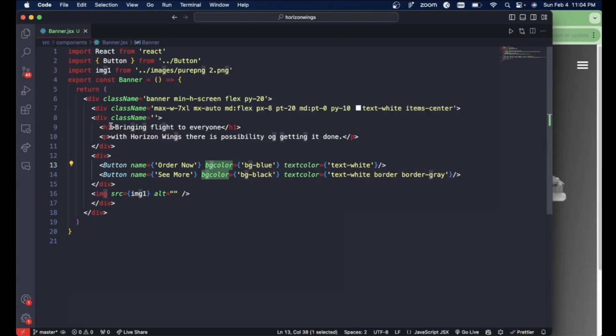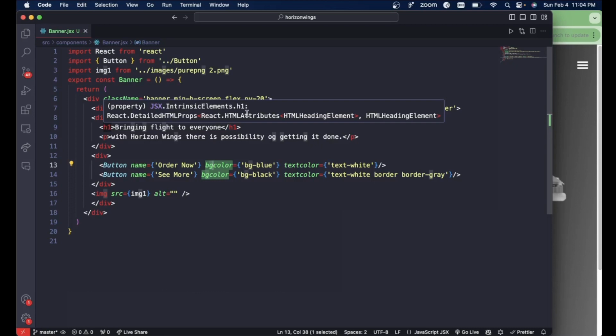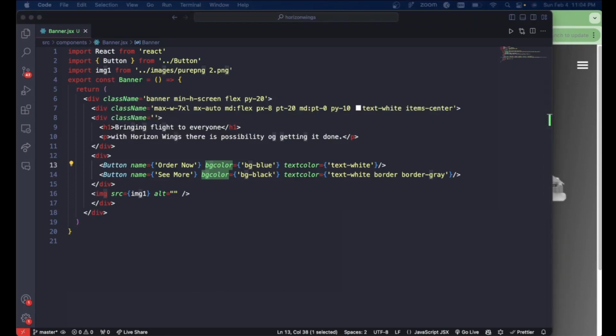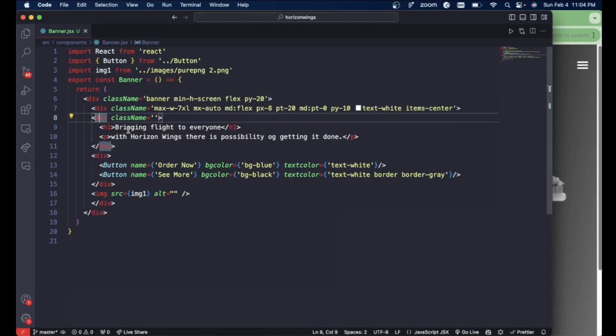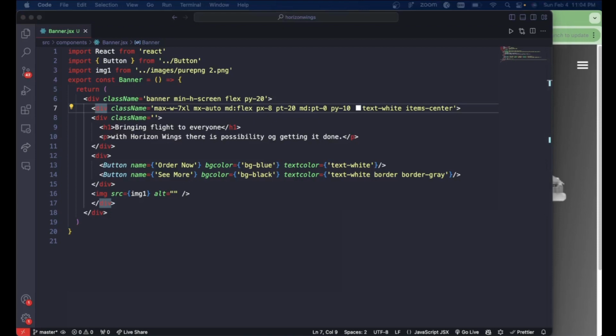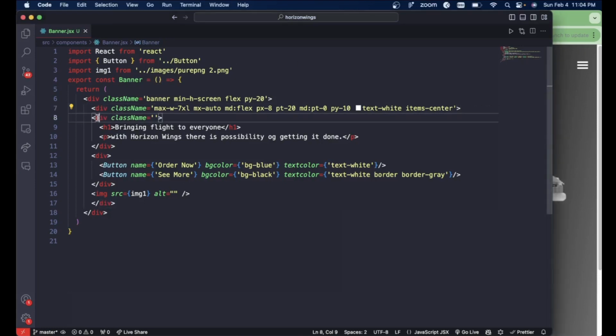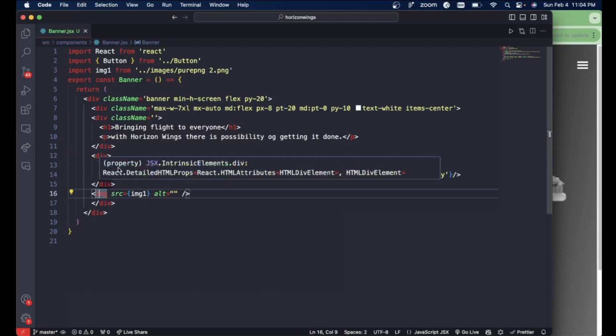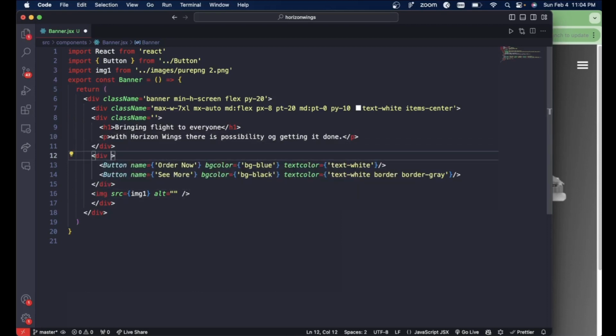Let's go down to our H1. Let's go H1 first.